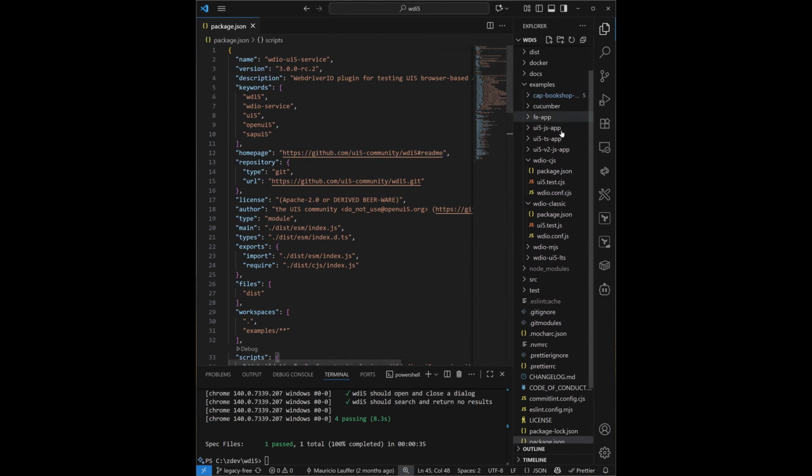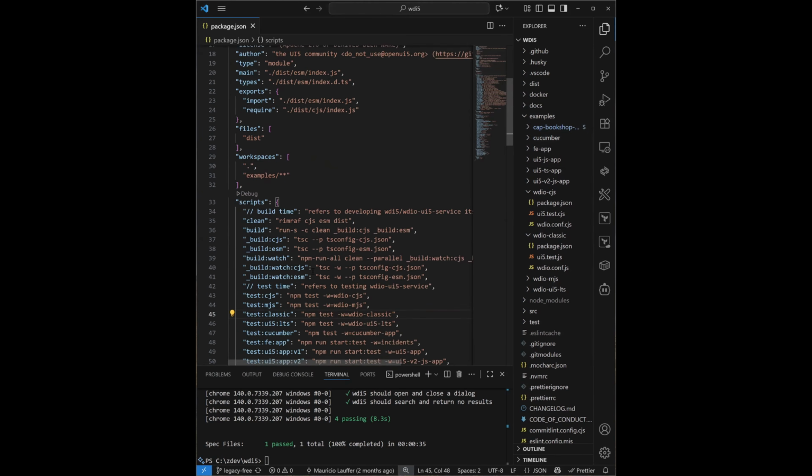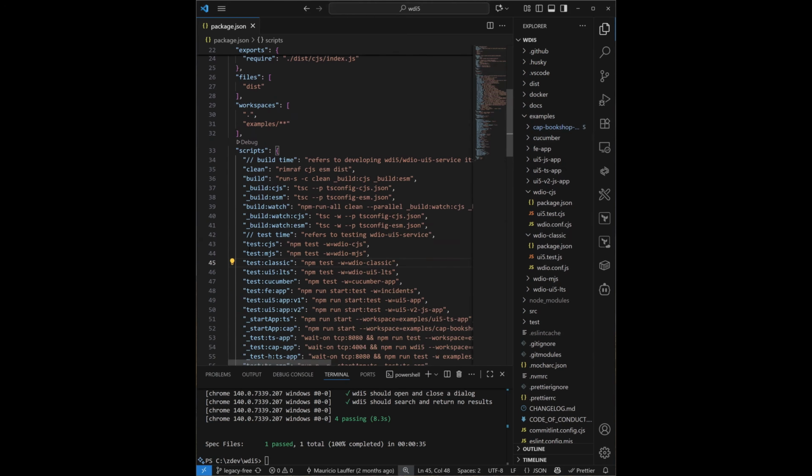For example, if you were trying to run the Cucumber tests, you'd start the server and start the test one way. And then if you tried to run the Fiori Elements tests, you may start in a different way, with a different web server, with a different port. So what we tried to do now is make that easier and follow the same structure. Basically, everything will be executed with npm test and whatever workspace we have in there.